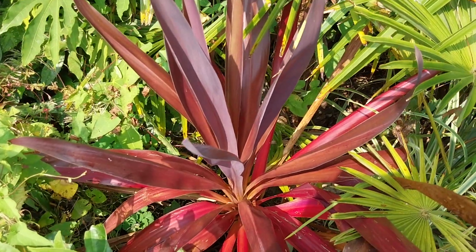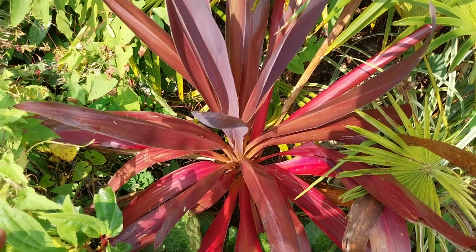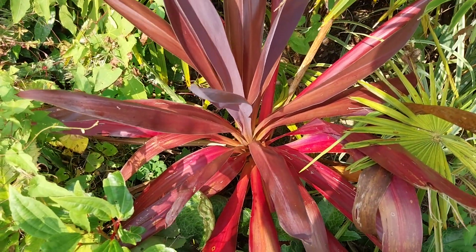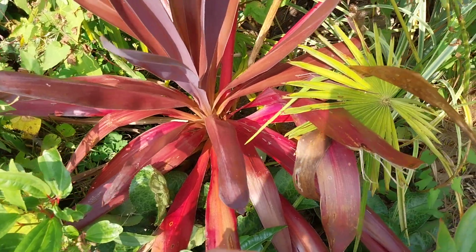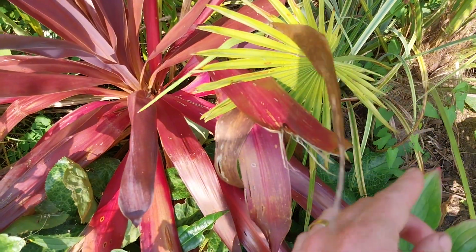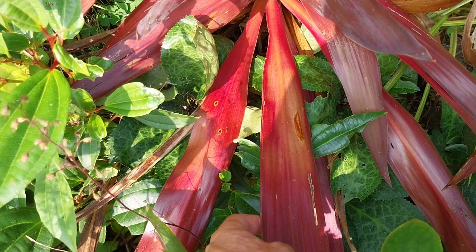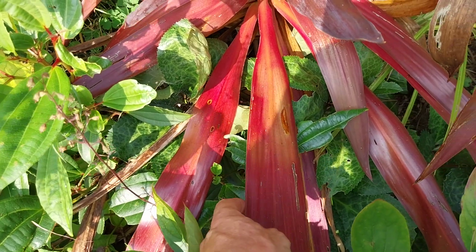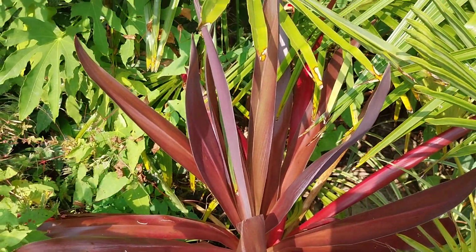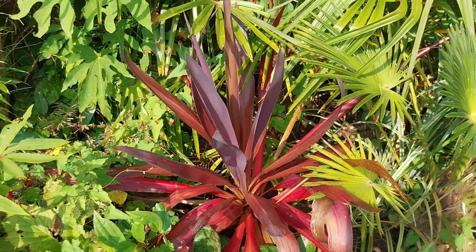But this one is the Superstar. We can see from winter, I did tie these fronds up and put a fleece bag over it, and for the main part it took very little damage. I have left a couple of the old fronds to show you what they look like, so that will brown off on the older leaves, and we can see there is some lightening in colour and fading, but we can see from all the new growth it's doing okay. It's doing quite well really, considering the sun we've had.